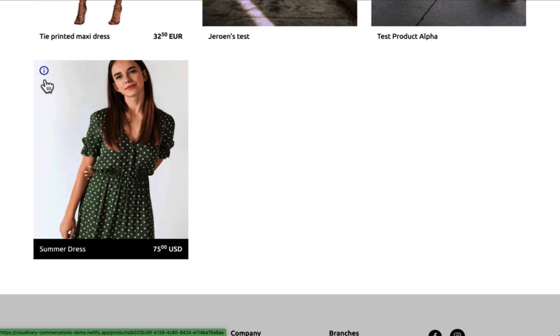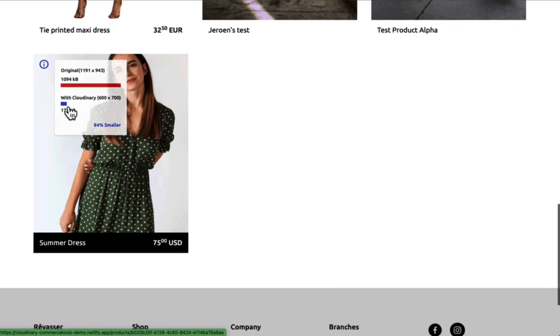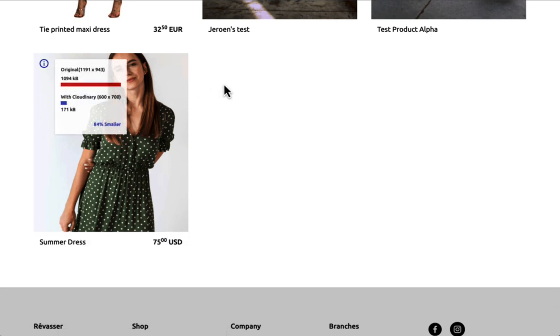And if you look at this little icon here, we've added this to the demo site to show how much Cloudinary is improving this image. So the original that we set up, as we can see, is almost 1,100 kilobytes in size. It's being automatically reduced by 84% through Cloudinary. That's through the f_auto and q_auto functionality. This is reducing the size of the image. It's setting the proper format and the proper quality for this particular device. So it's a really powerful tool that's done just simply by adding a few commands using our programmable media API.